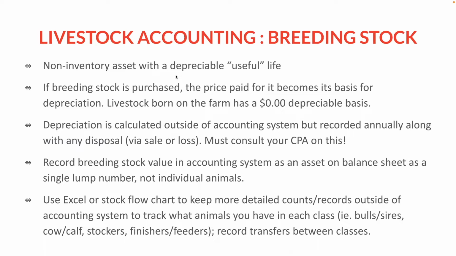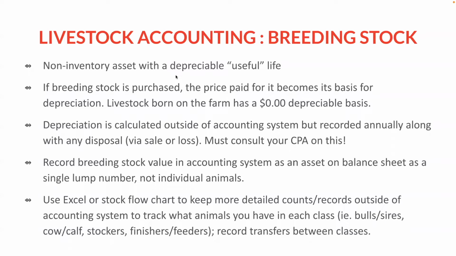Let's not get into depreciation right now, because I don't know very much about that, because we're here to talk about things like coolers and thermometers. And we're getting to that part. So it's on your balance sheet. And what we recommend is that you have a lump number on your balance sheet for all of your breeding stock, instead of Bob and Bruce and Mary Jane or number 325. We don't want to see all of that in your balance sheet. We want breeding stock lump number.